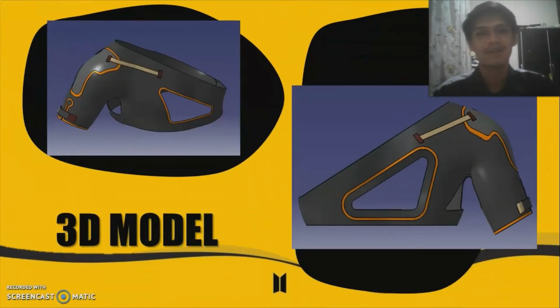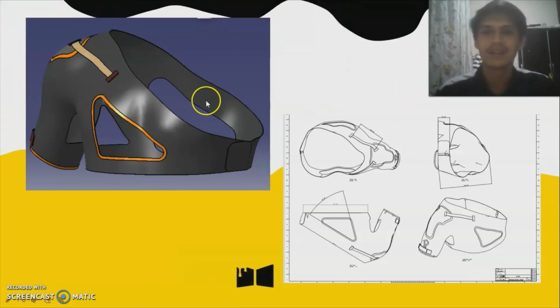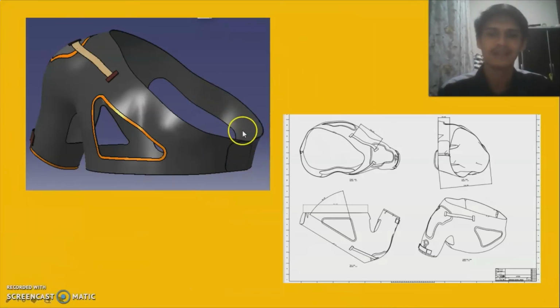And then after we finalize all the sketching and all the parts, we create the 3D model of our shoulder brace guard using 3D software, that is CATIA. And here is the result. As you can see, all the parts have been attached together. You can see here a strap whole body. You can see the open space and also the arm closure. At the back view, we also can see the open space and also the strap hole. And here is the isometric view, where we can see the Velcro strap of our shoulder brace guard.